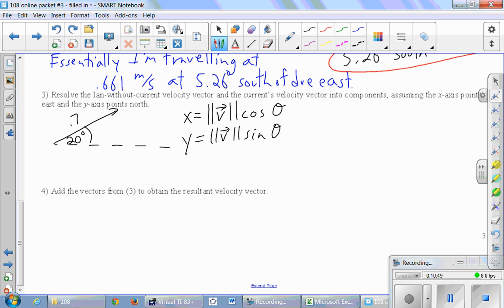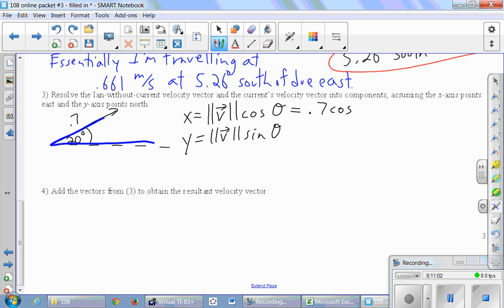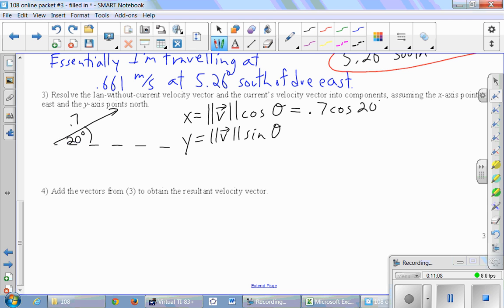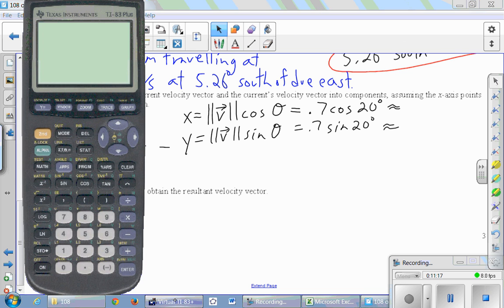We've seen this formula in several different guises. Here's the current iteration of the formula. So the length of our vector, the magnitude, is 0.7, cosine of, and let's just make sure we're clear that that 20-degree angle is really 20 degrees. That's the standard position version of our angle. So we just put cosine of 20 degrees. And then down here, the y component is the same thing, but with sine. So we'll just type both of these things in.